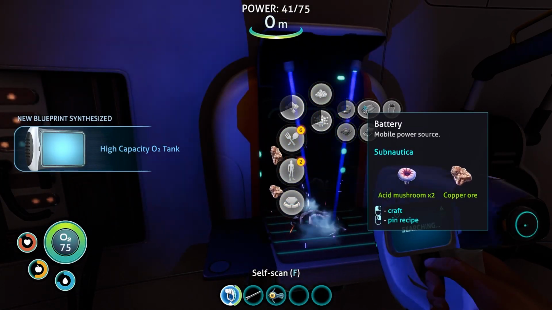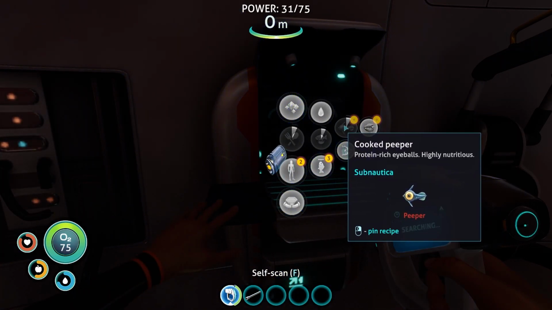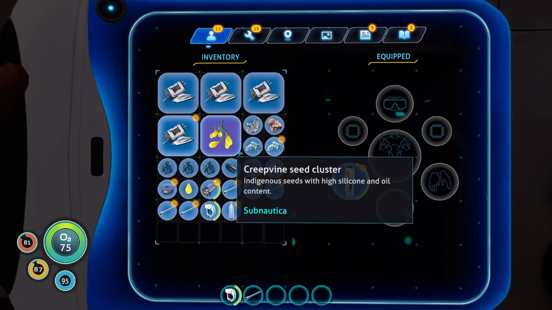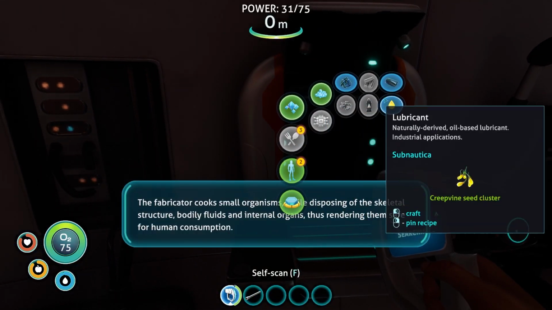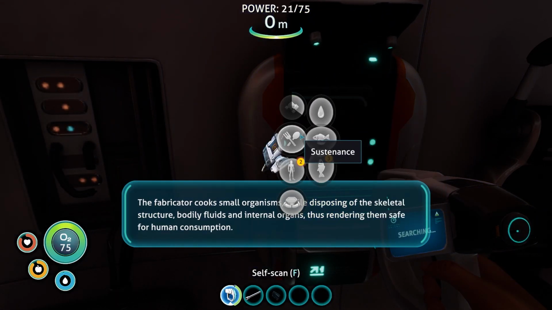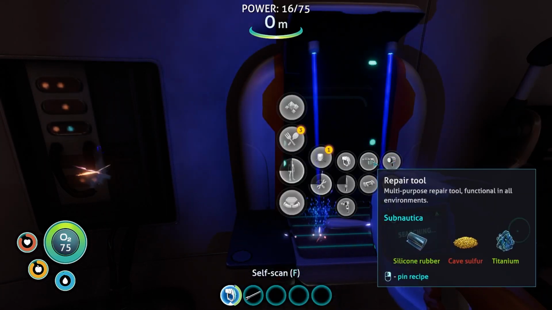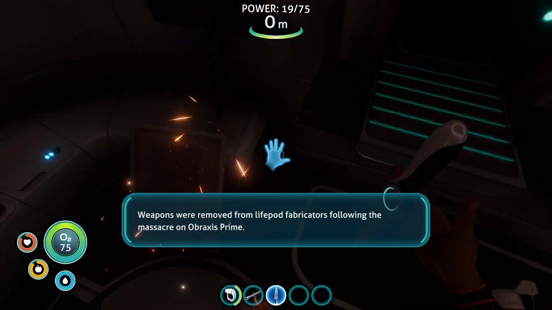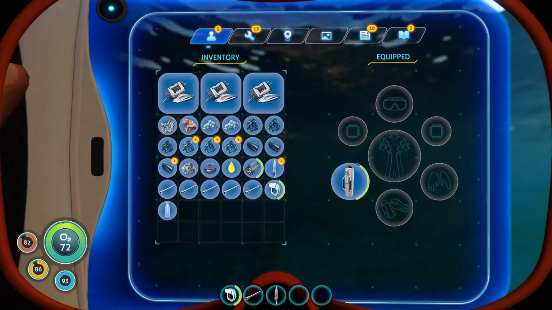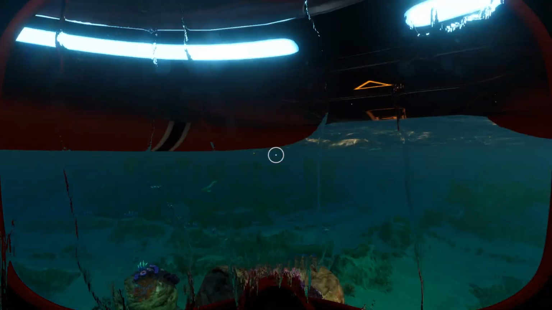Blueprint acquired. The fabricator cooks small organisms while disposing of the skeletal structure, bodily fluids, and internal organs, thus rendering them safe for human consumption. Weapons were removed from standard survival blueprints following the massacre on Abraxas Prime. The knife remains the only exception.